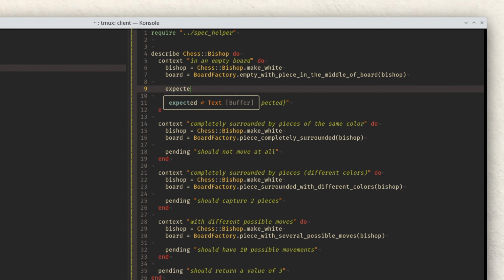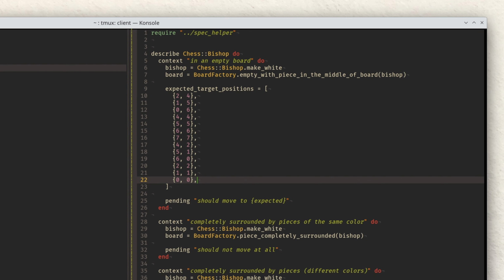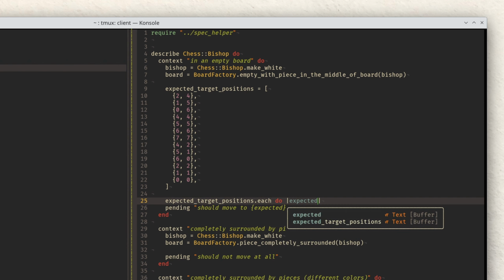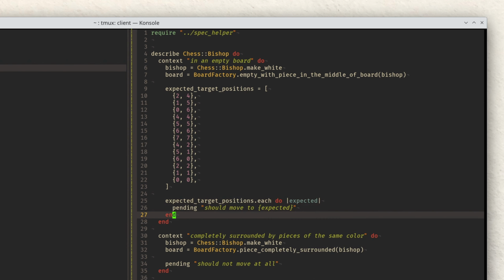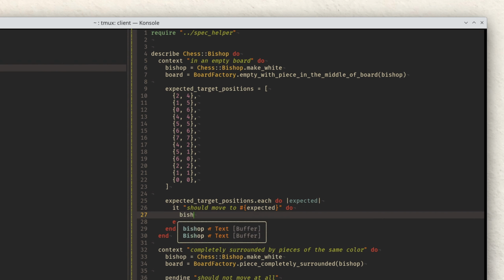Okay, let's go to the expected target positions, and let me copy here the values. And we are going to check if the possible moves method contains each of the target positions. So the same as always, it should move to bishop.